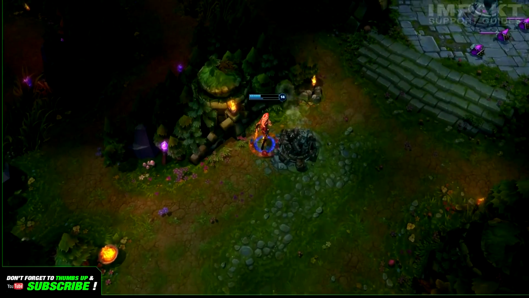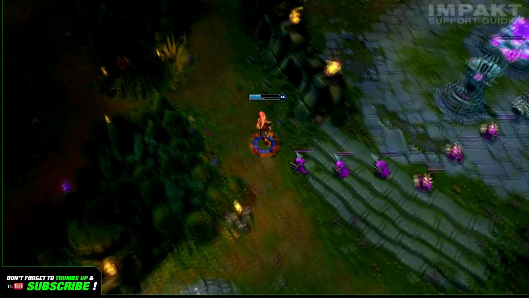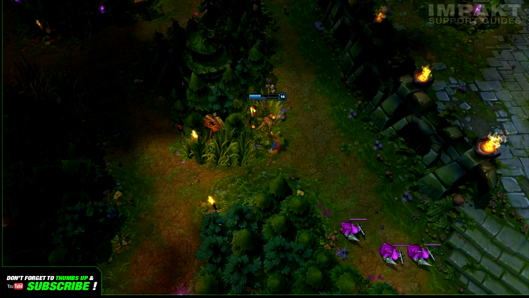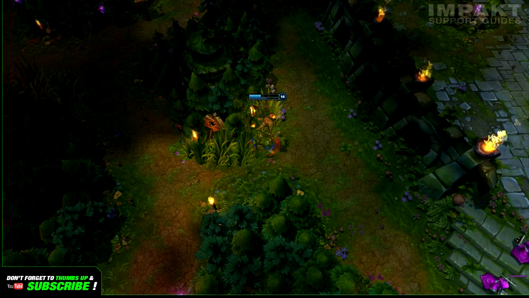Last but not least, a minion that is focusing you will reset the aggro once he loses sight of you. In other words, if you enter the fog of war, like an unwarded bush, the minion will reset his target and find a new one to focus. If he doesn't, he will continue on his path until he does so.